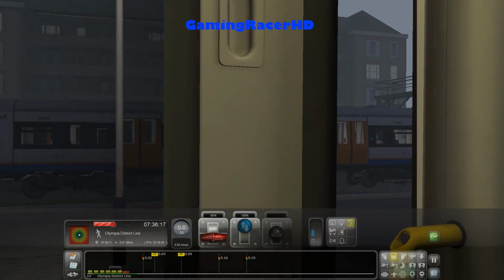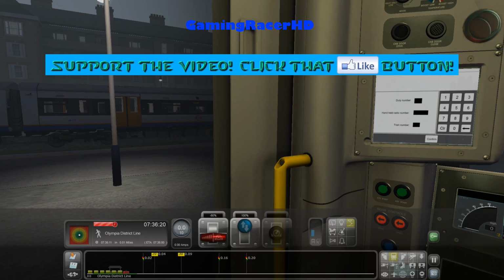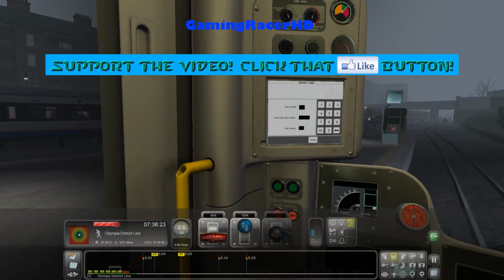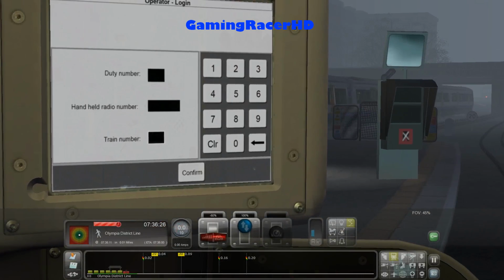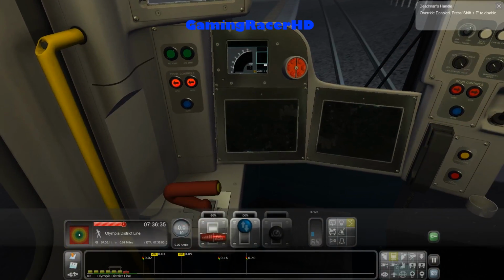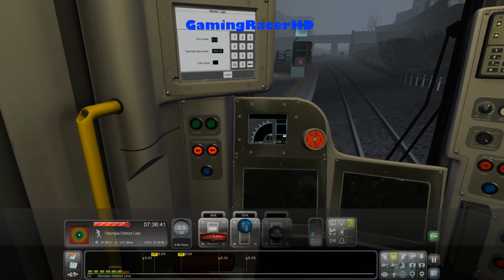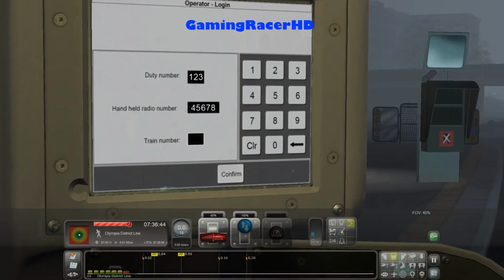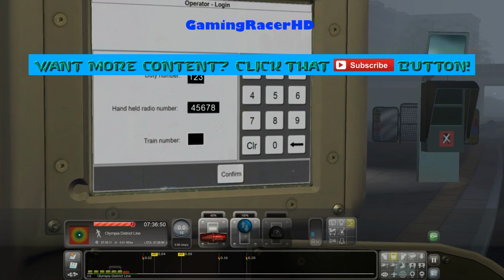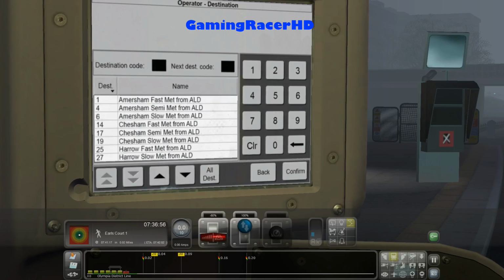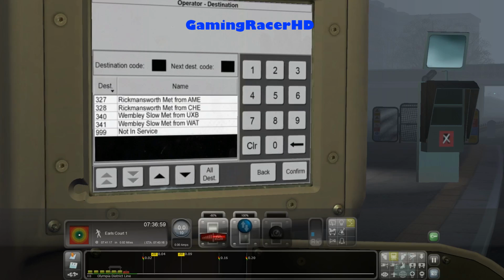We got an overground service there, as overground services do run towards Clapham Junction, and it's one of the stations on the West London line. I don't have any train numbers and all that, so let's put that on. Shift E. Let's put 9. Let's put 377, a class 377. And we'll put not in service.